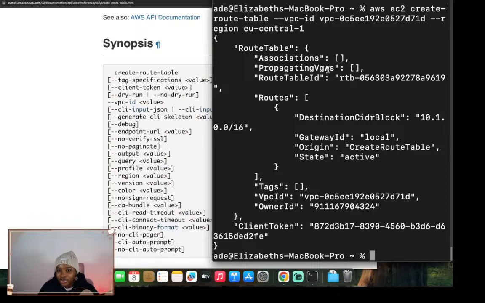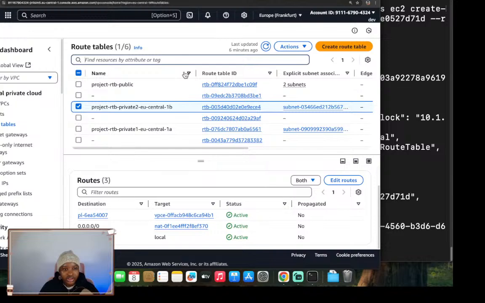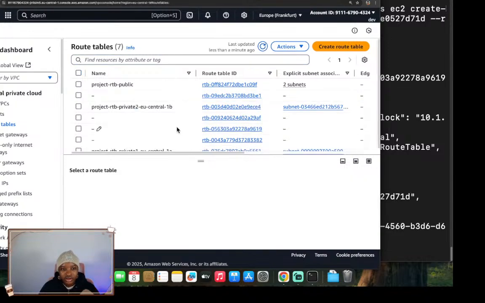So this is a route table that we just created. And by default, it has the association. No, it does. Let me confirm. Does it? No, it doesn't have any association right now. There's only the local one that is there. You see this one that is local here. You would always have it by default in the route tables you create.